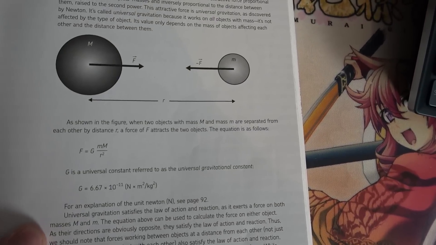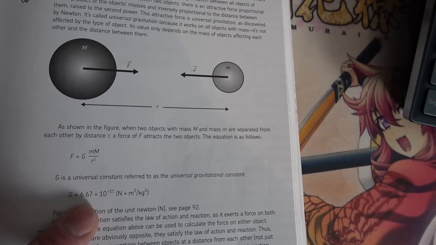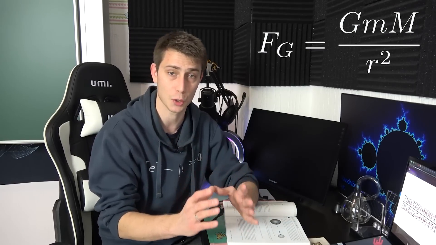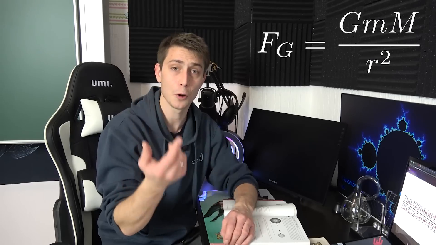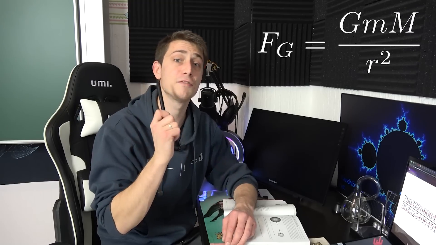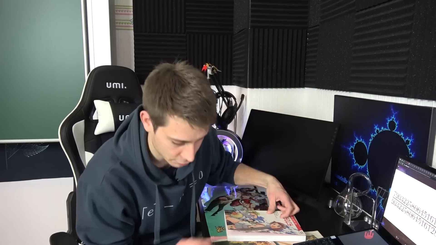One other very important law we are going to use for this video is the so-called universal gravitational law, which tells us that the gravitational attraction between two objects can be expressed as the universal gravitational constant multiplied with the product of the two masses — for example, the mass of the earth multiplied with the mass of this pen — divided by the distance between the center of masses of the two objects, squared. With those bits of information we can actually get started and calculate the force that the earth puts onto our pen.